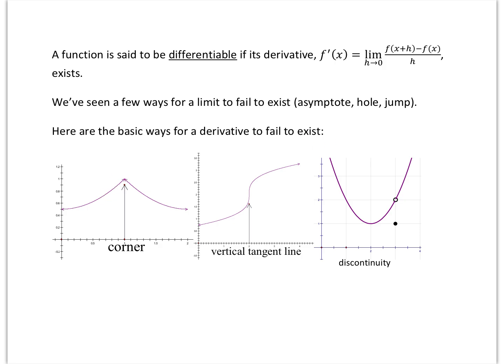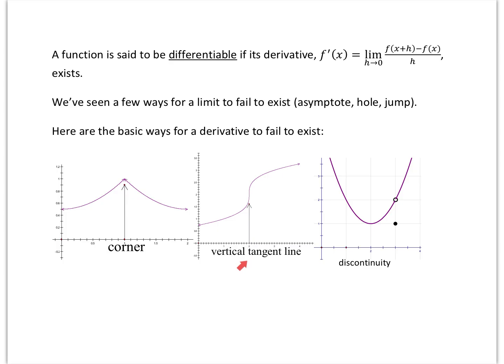And remember, the derivative is the slope of the tangent line. And so at a sharp corner like this, it's impossible to decide how to draw the tangent line. Do you draw it like this? Do you draw it like this? Do you draw it straight across like this? So in the case of a sharp corner, when we say the slope of the tangent line or the derivative, it's impossible to know what that value should be.